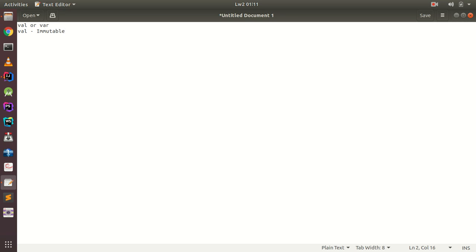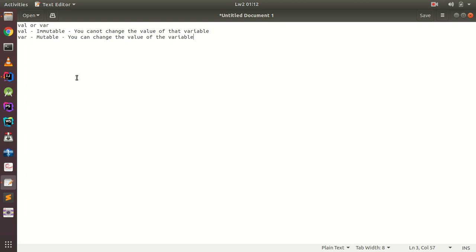By being immutable, that means you cannot change the value of that variable. And if you declare using var, that means the variable is mutable. That means you can change the value of that variable.